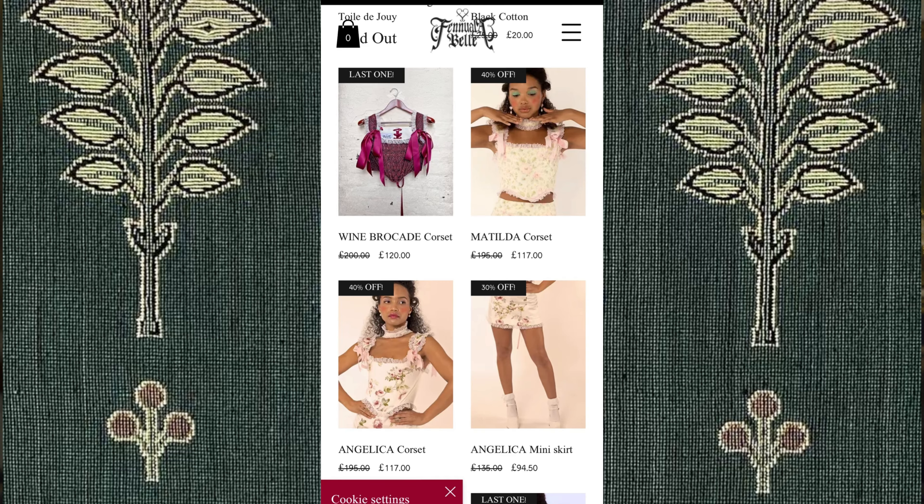Lastly for corsets, we have Flora Mae. I have talked about her in my last videos because I really love her work. They make beautiful corsets, skirts, scrunchies, and more. They make custom corsets for about £100 to £115, and custom underbusts for £75. They all look so beautiful, and they have a wide selection of beautiful vintage-looking fabrics and corset shapes, so you can get exactly what you're looking for. The skirts are also really cool — they're lacy and dainty and beautiful.